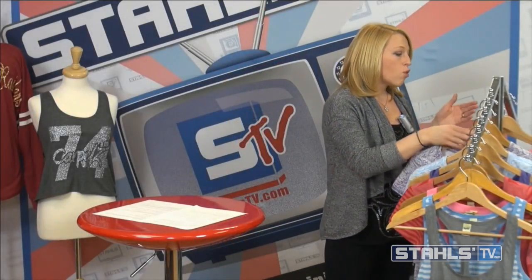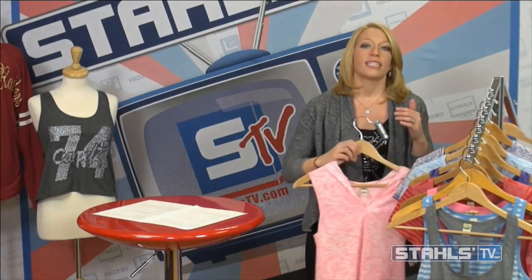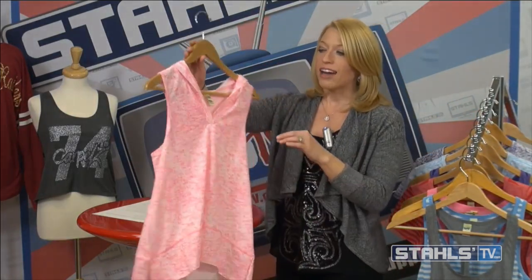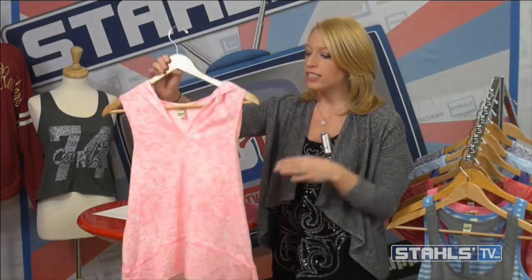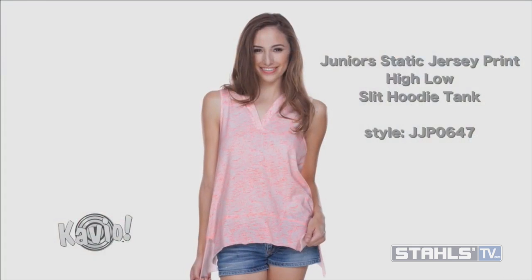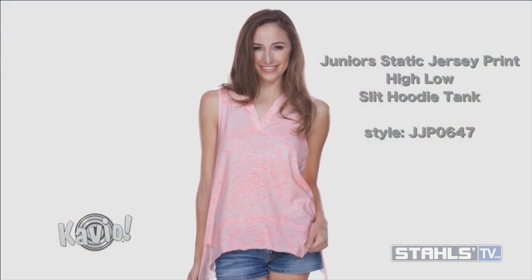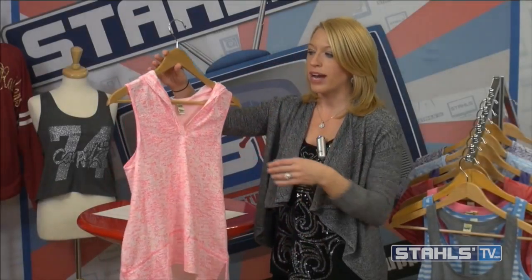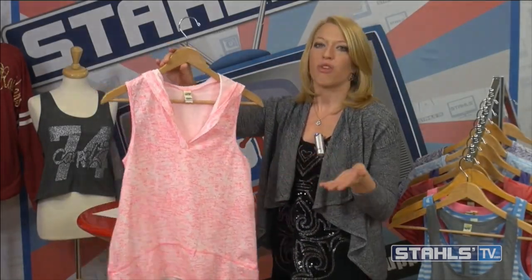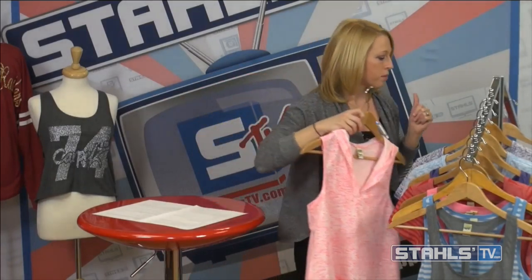Now as we start to look at more comfort, more ease with these specific static print garments, they've added one that's a tank top and a hood. So if you're selling to any beach market, this is specifically a really great look for summer. It's got a high-low seam, slits up the side, so it's super comfortable to wear, kind of moves with the wearer. Again, lightweight, soft, just really casual and fun for the customer.